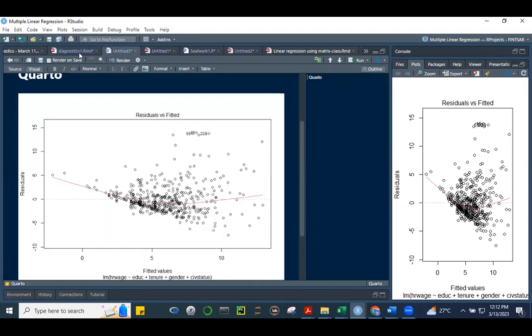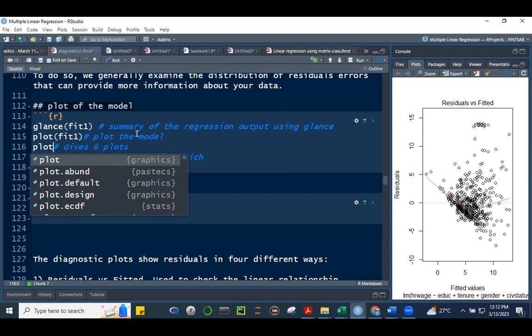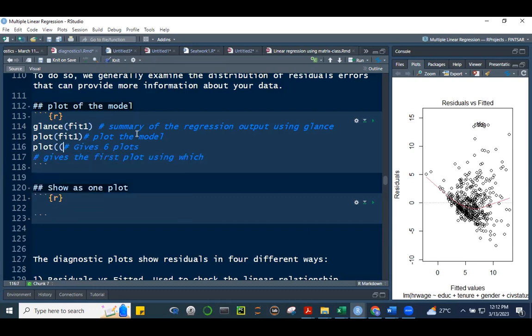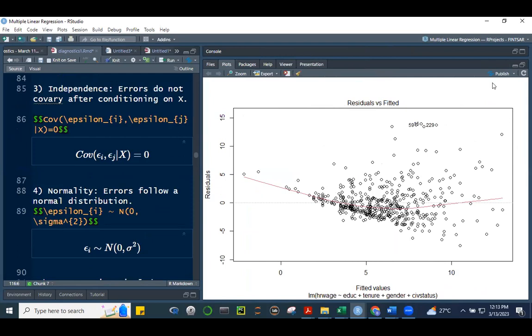All right. Okay, so as I said, there are actually 6 plots here. No, let me show you. Plot. Okay, actually I did it here.